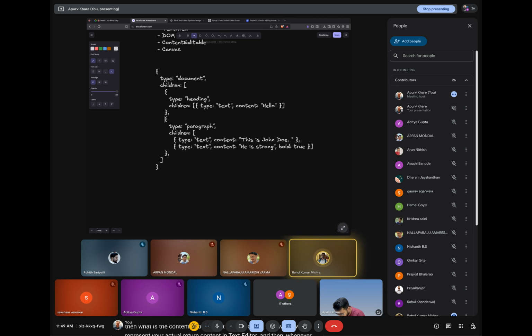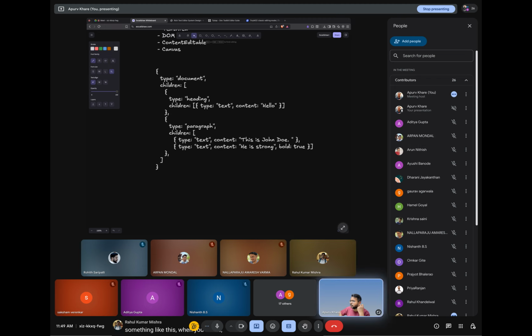If you want to have some settings at the page level or something like this, when you want to set a page size on the editor, so the content will flow into different pages. We will not show them like one complete box or one div.